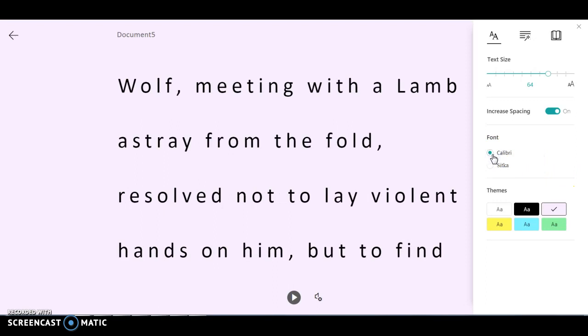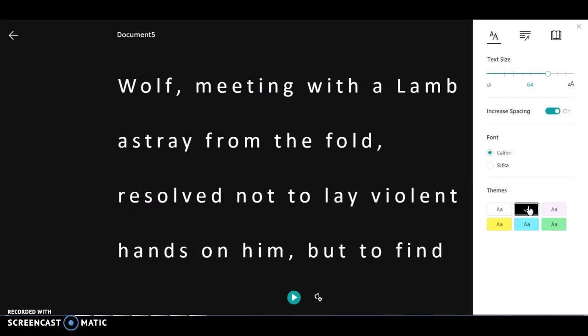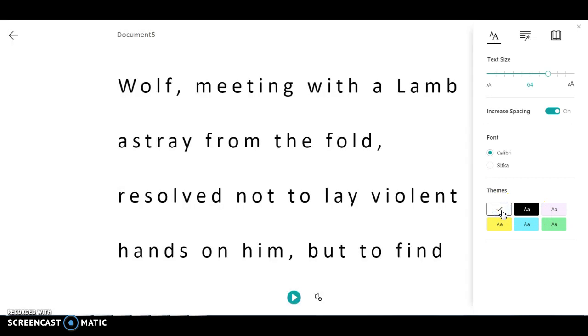Some of our dyslexics prefer color overlays, such as yellow, blue, or green. Some find no difference. Others find this might be too bright, and so this one right over here makes it just slightly less bright. You might not be able to tell in the recording, but it's almost like a little tiny tinge of grayish purple. You can also do a black background with white text, if that helps that student.